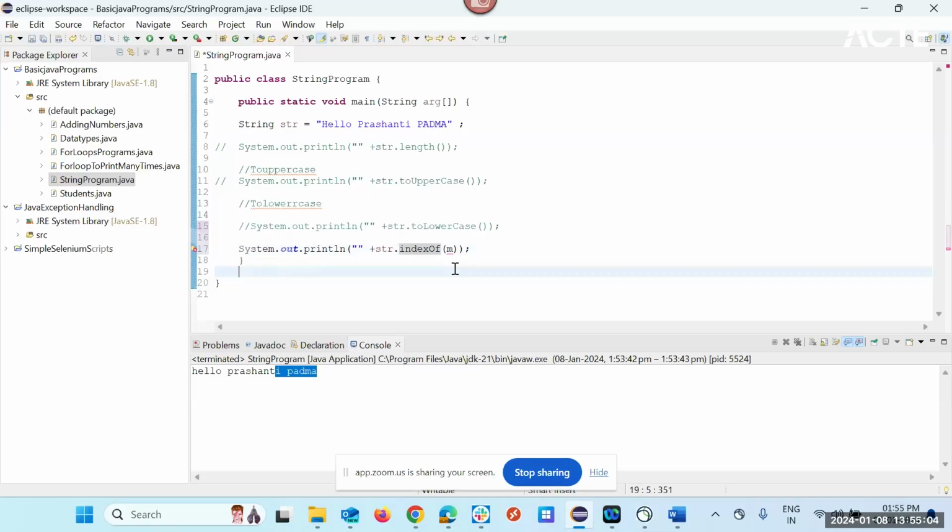And I told you already, whatever methods there are will start with a small letter only, and whatever class name always starts with a capital letter. That is the Java syntax. This method should work.